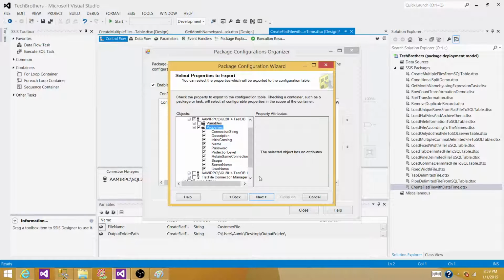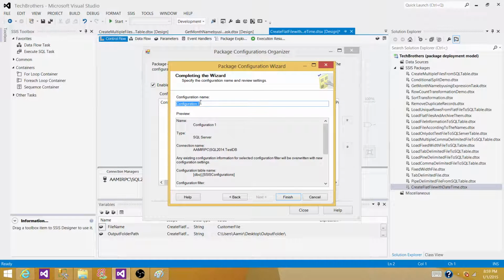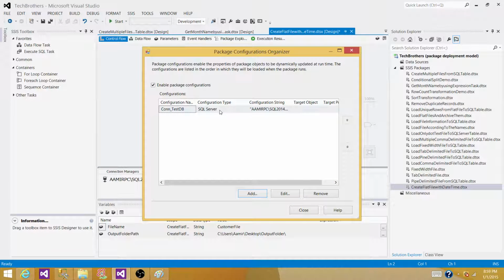So what we need to do, let's test this one. Hit next and provide the name for your configuration. We can call it connection_test DB. Hit finish. Okay, so one configuration is added for this SSIS package.